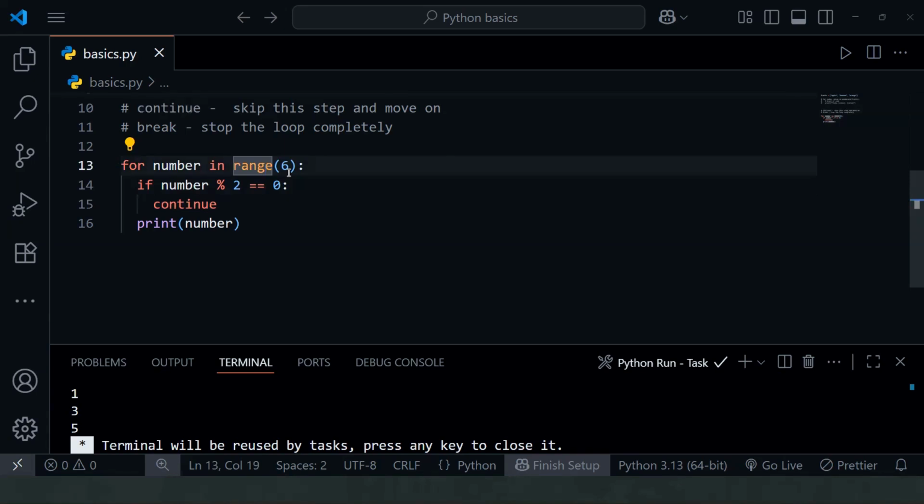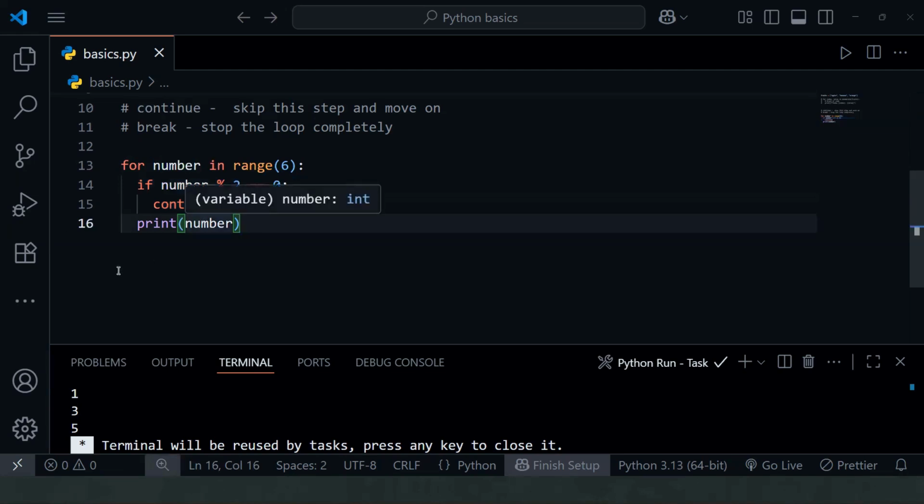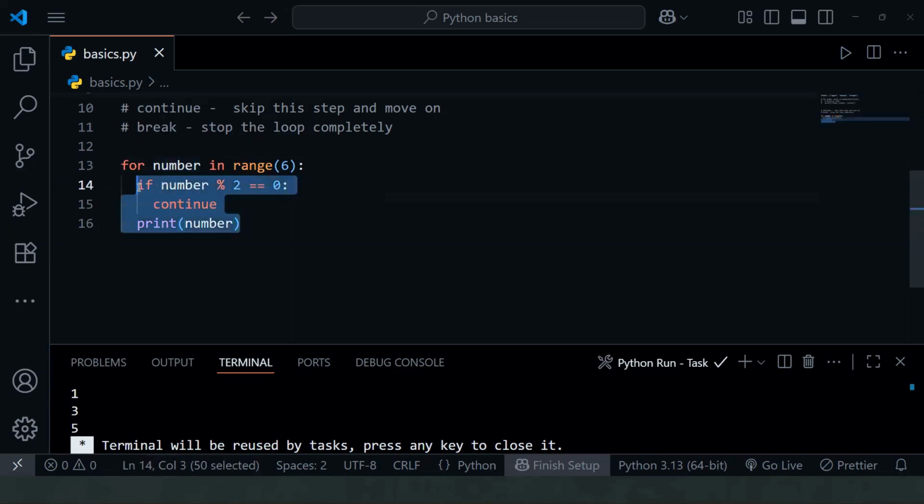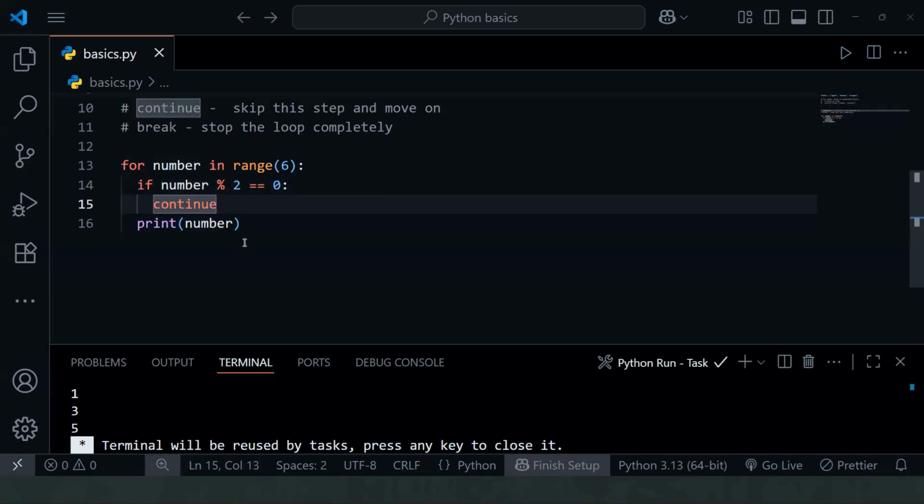So it will just come out of the loop. So this is what's happening. Continue is nothing but it just skips this entire logic when it reaches this condition. When the condition is true, it will skip printing the number. Directly it will go to the for loop and change the value, and go to the next step. Once you hit continue, you're skipping this step and going to the next step.